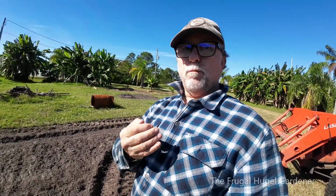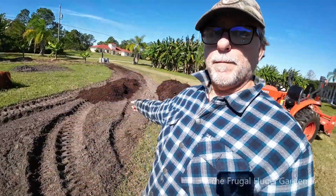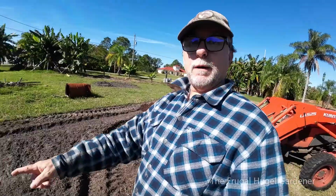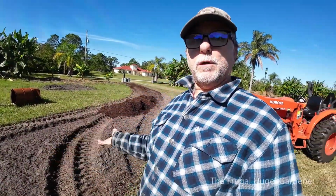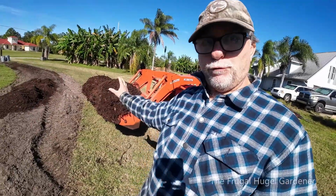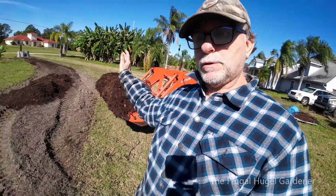So let me take you over to that one tree and show you what my fruit trees look like. And then I'm going to get back over here and finish what I'm doing. And I'll kind of show you what it looks like once I go ahead and take this 3-year-old aged compost and put it down and till it and mix it in.